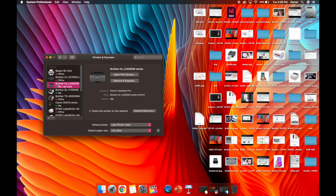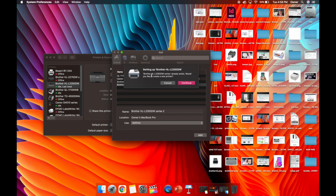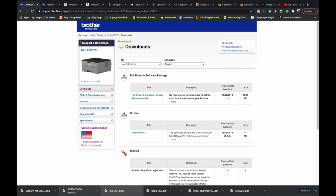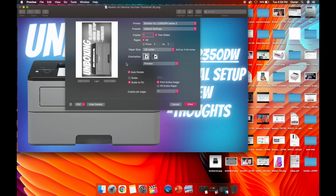But mine's there. If yours is not there, hit the plus sign and it should pop up right here with USB. And you can use the AirPrint driver, and then you're going to hit add. We're going to print a test print really quick. So I have turned my Wi-Fi off. I'm going to print this image just to show you that it prints.